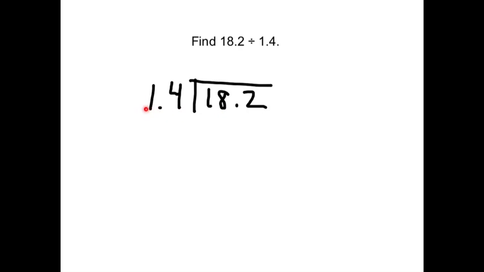I don't know how many times 1 and 4 tenths goes into 18. It'd be a lot easier to get rid of this decimal. And we can get rid of it by moving it over one time so that this turns into a 14. And to be fair, if I move this one over one time to the right, then I need to move this one over to the right one time.